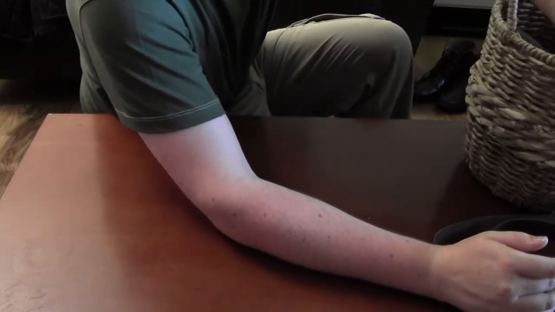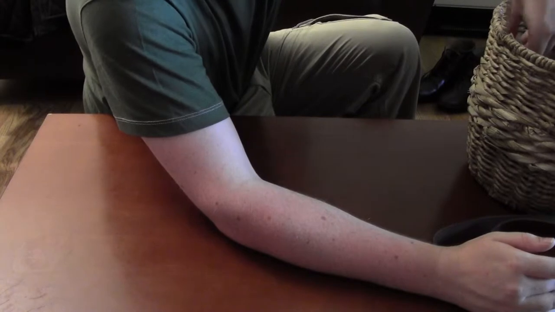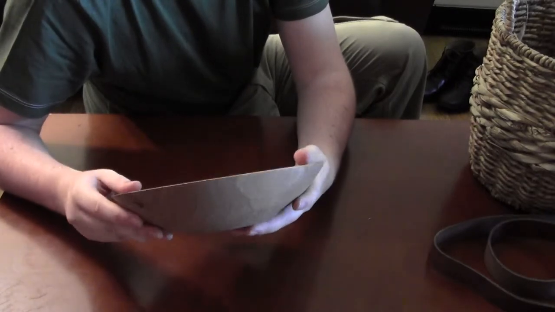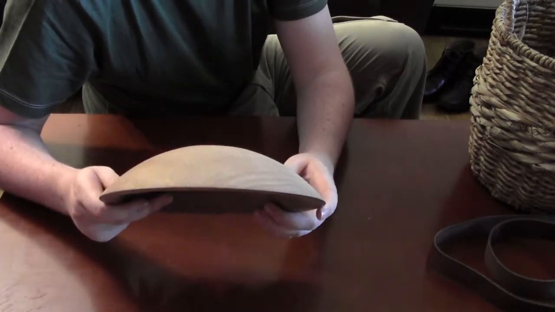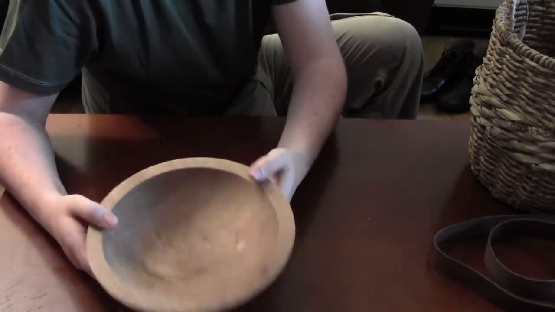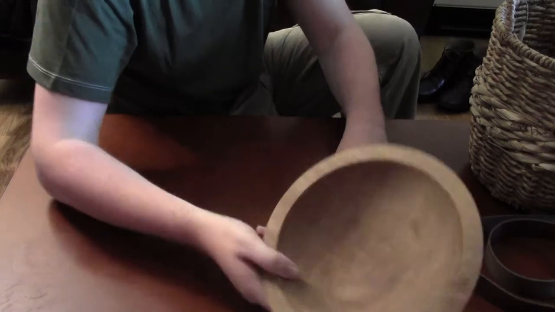In here I also have one of the most essential objects you can ever use in living history, your bowl. Your nice wooden bowl. Mine is beech wood. It's a nice simple wooden bowl which I just eat out of all the time, that's pretty cool.